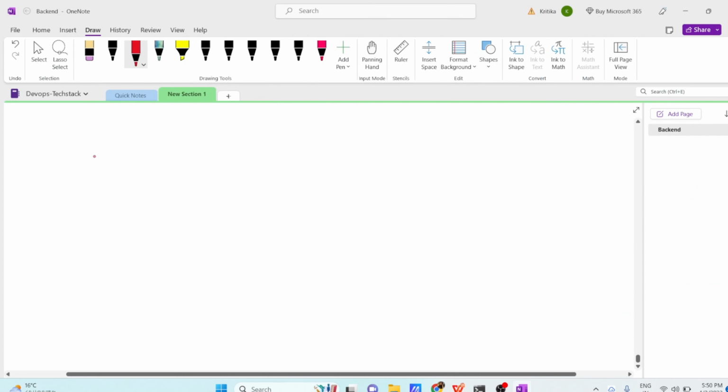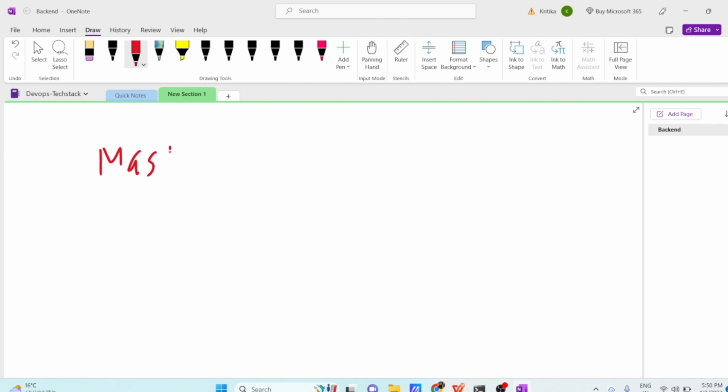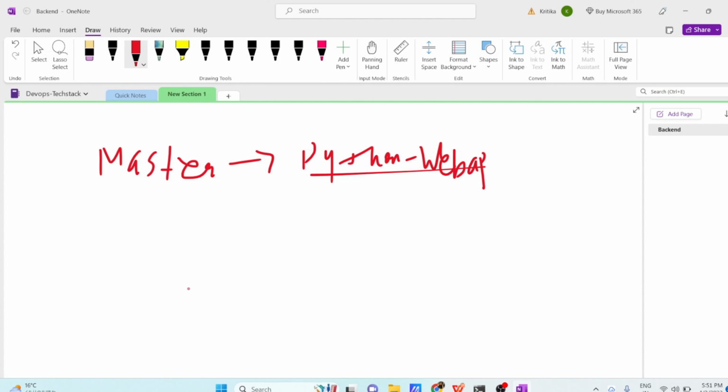Let's see. For example, let's assume that you have a repository, and in that repository you have a branch called the master branch. This repo name is Python web app, or you can think of Java web app or any application. This is my repository name, and in this repository I have a master branch.